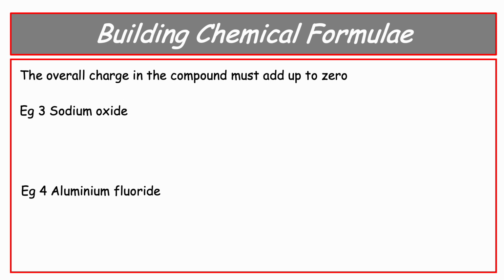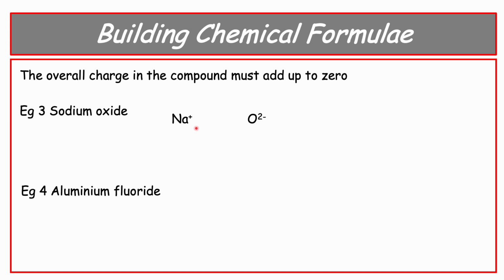Let's go through some trickier examples then. So sodium oxide, I know sodium is in group 1, so it's got 1 electron in the outer shell, so therefore it forms an ion with a +1 charge, Na+. Oxygen is in group 6, so it needs 2 electrons to get a full outer shell, so therefore it's going to form an ion with a -2 charge, O2-. My rule says I need these charges to be equal because I need them to cancel out so the overall compound has a charge of 0.